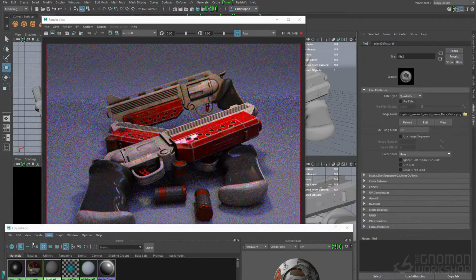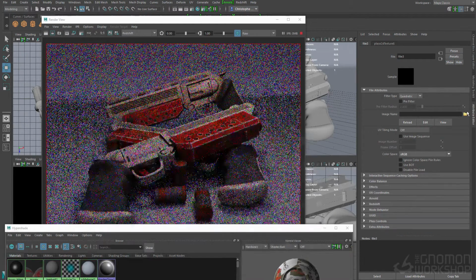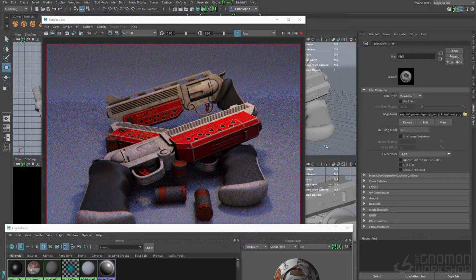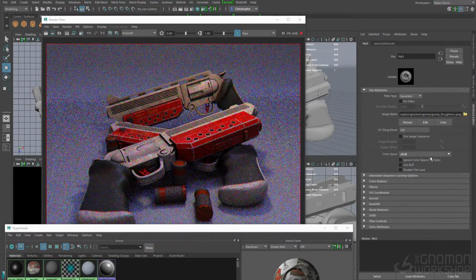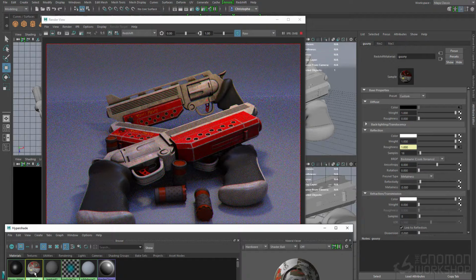Now the next step is to look at our shader. I realize that we have a very flat reflection, flat in the sense that there is no variation in it. Everything is at 100%. That's why we will go here into roughness and we will grab a roughness map. We will click here, we will point to the roughness map. Nice. Now the big difference is that for the roughness map we want to keep it sRGB. Every grayscale map that is coming out of Substance Painter or Substance Designer needs to be an sRGB map. It's fairly easy to remember. If there is color, it's raw. If it's a grayscale, it's sRGB.